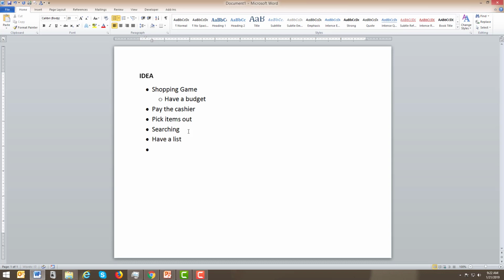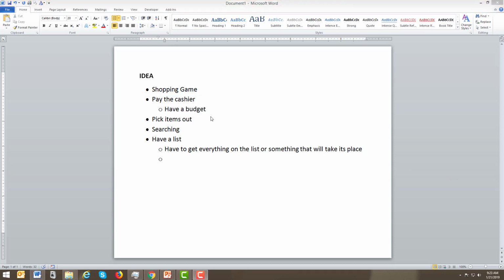So maybe in this case, you have to get everything on the list or something that will take its place. That makes sense? So you can fill all your objects in this case. Let me move this. There we go. So we have the budget and we have a list that comes from it, and the challenge will be to get that list.